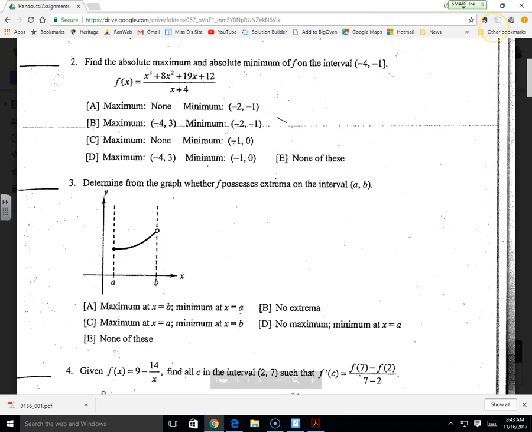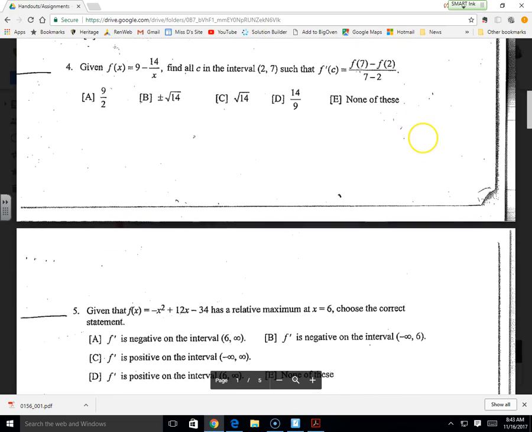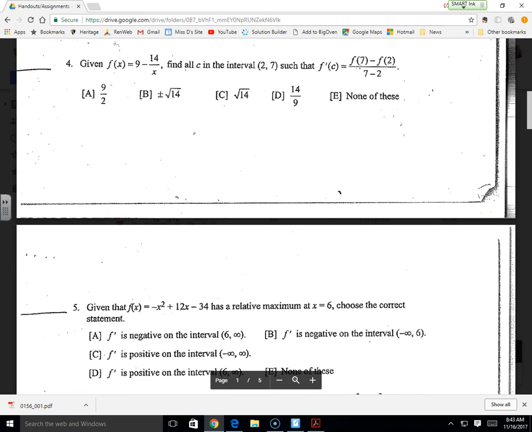Okay, kiddos, we have not done MVT or Rolle's. Let's keep looking. Who's that? That looks like an average rate of change. It is an average rate, equally instantaneous rate. Therefore, turn to your Mean Value Theorem. It is MVT. There will be a point in which the average rate of change will equal the instantaneous. Now, this one gave you the formula for MVT. Let's just look really quickly.